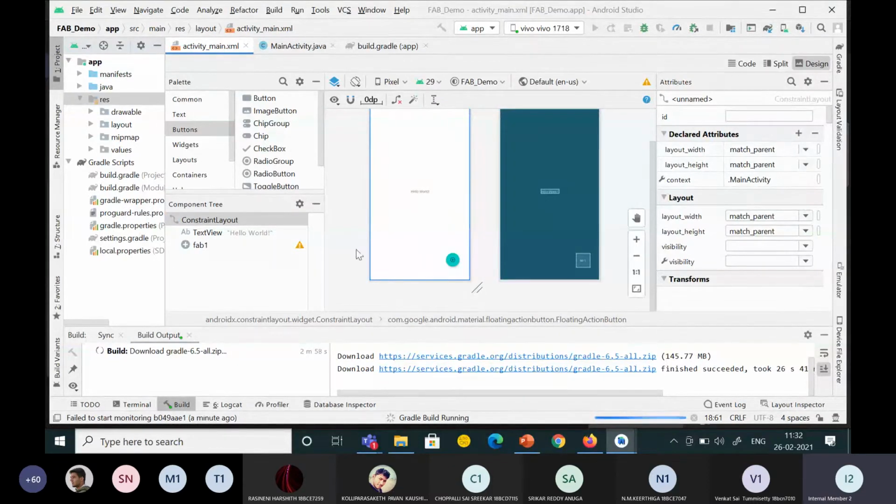Okay, so let's say the next thing we would like to do is, when I click this plus button, I need to get 1, 2, 3 buttons in a design kind of way. And when I click that button, I need to do some kind of operation. So this plus button should list 3 more buttons, and when I click those buttons, I should be doing some kind of action.